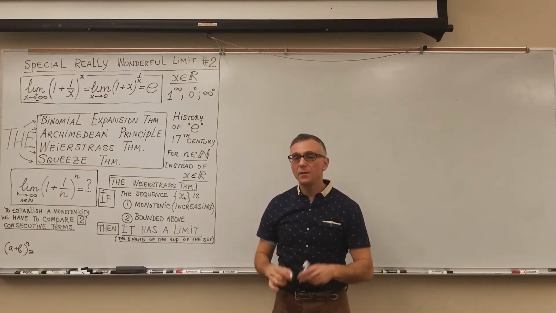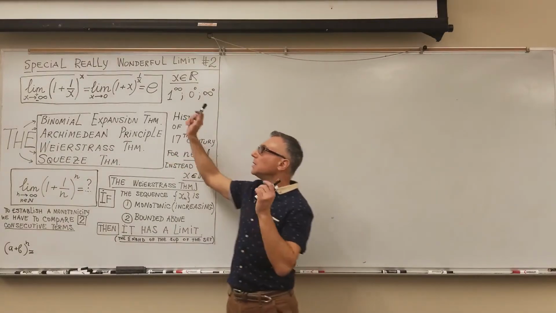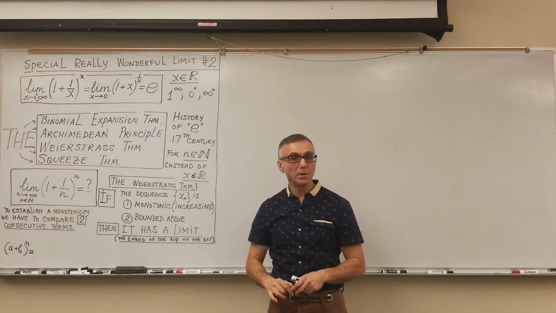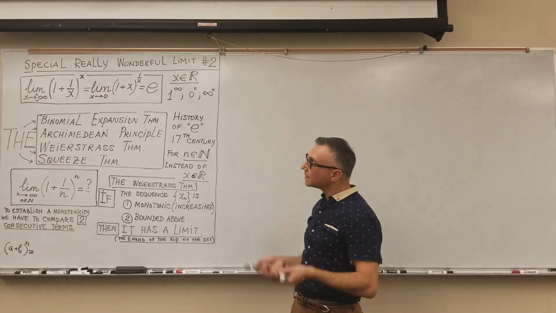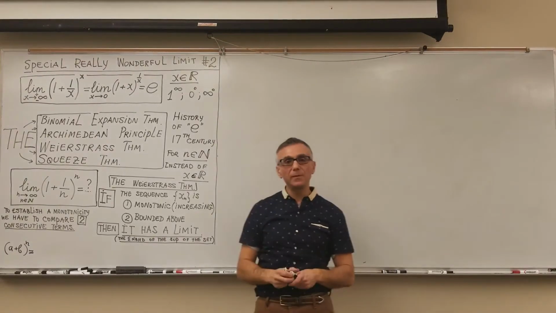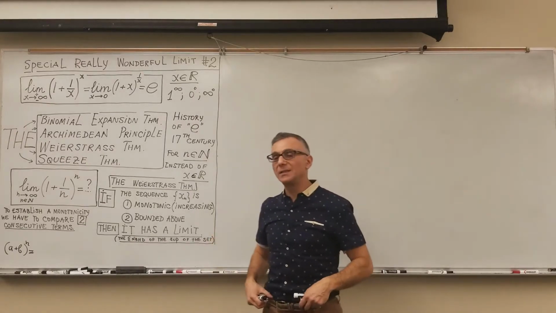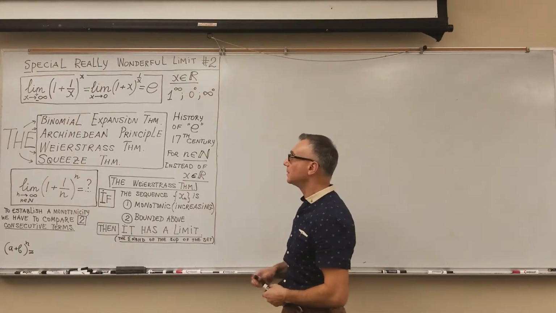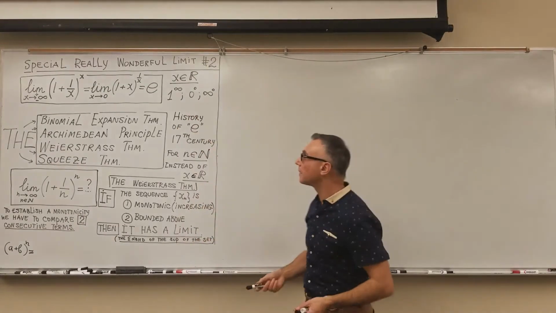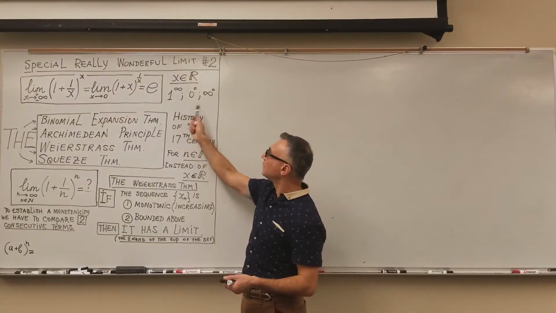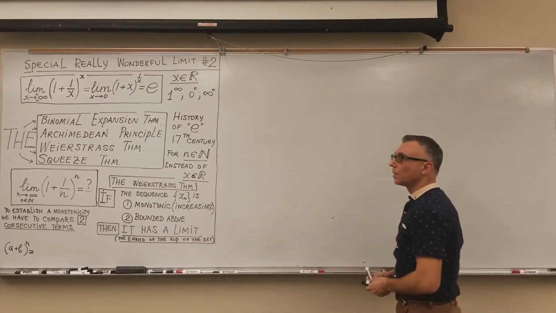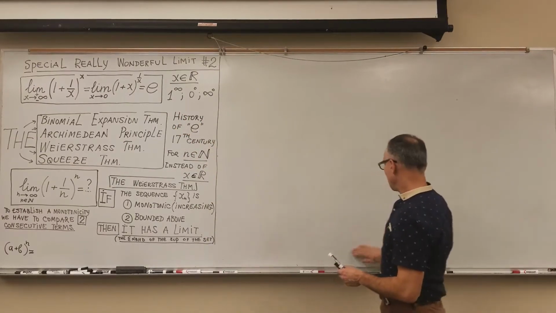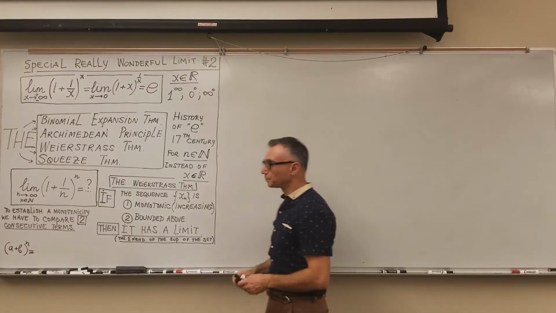I guarantee if you have a bank account, you're all using this limit without even knowing it, without even thinking, because this is exactly the simplified model of the compounded interest rate, which is being used in the banking system. x is in general a real number. This limit helps us to resolve those indeterminate forms, mostly 1 to the infinity, 0 to the power of 0, infinity to the power of 0.